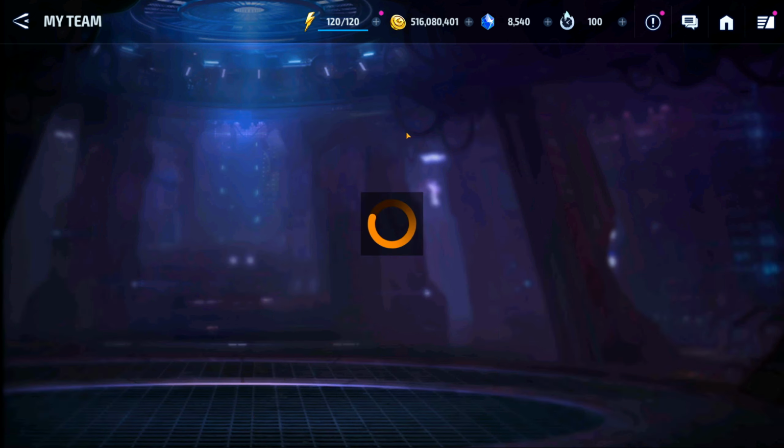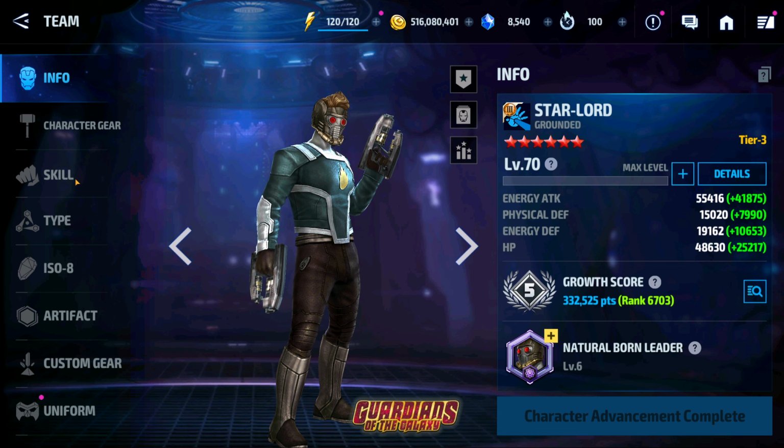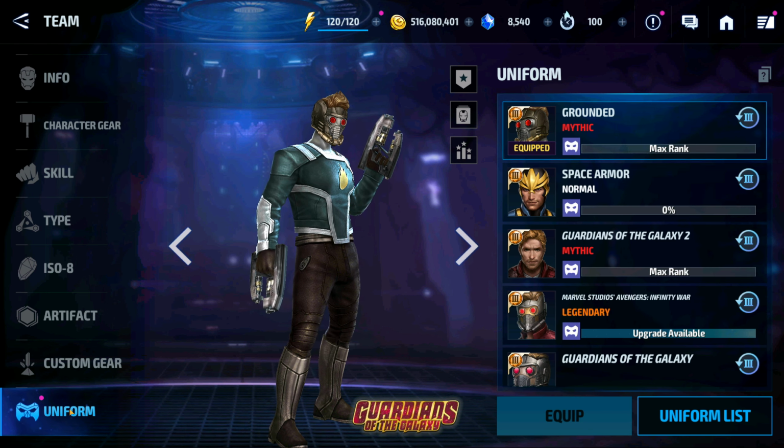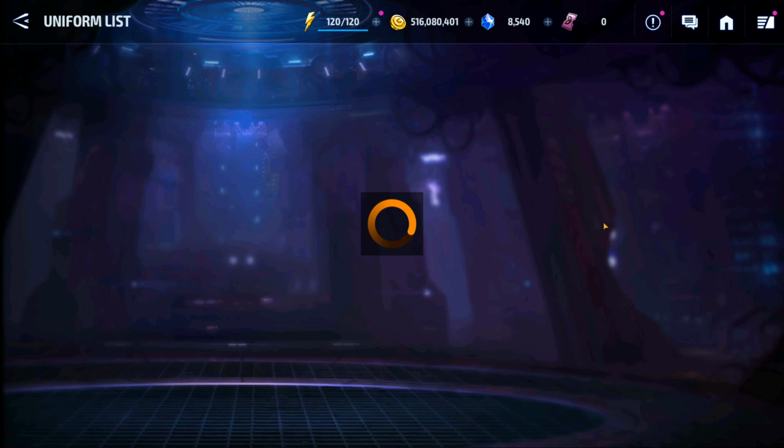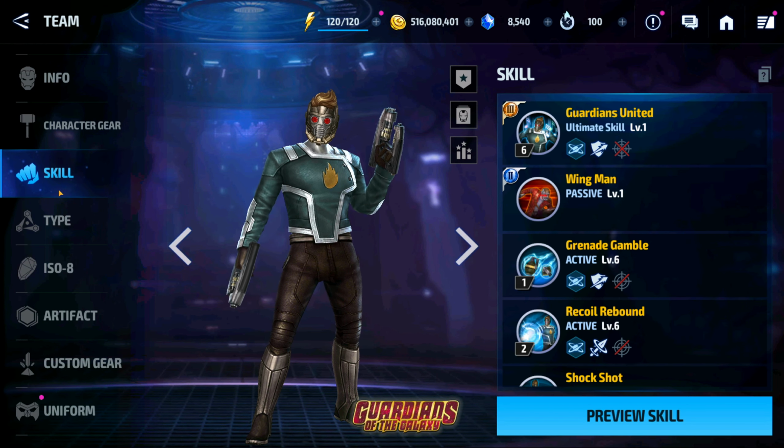So let's start out with our man, Peter Quill, aka Star-Lord, and take a look at some of his skills. Essentially, we get his uniform, and his uniform effects have increased guaranteed dodge rate, but we're going to attach onto that increased chain hit damage by 15% when attacking. So a good boost there to the uniform overall, which makes it one of those things worth buying.